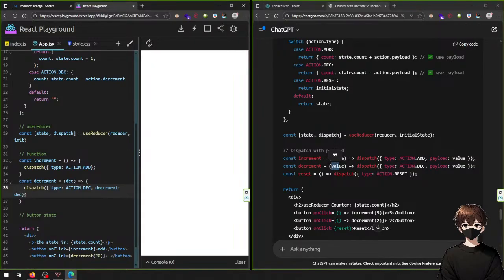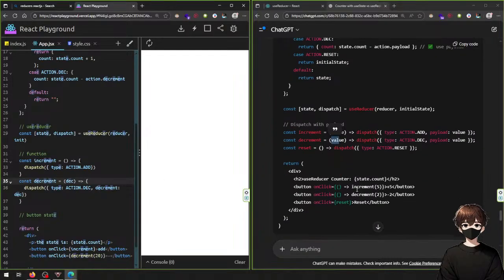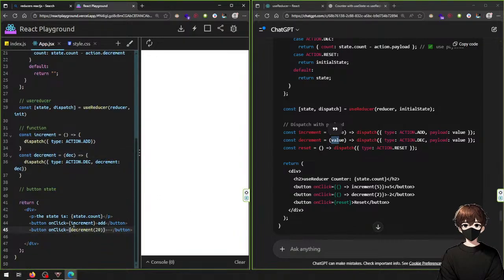And I said DEC, and here is DEC. There's also a dispatch function. Let me see. Yeah, we can do that. Then I want to say document, but this one needs to be an invoke. Okay, still an issue.